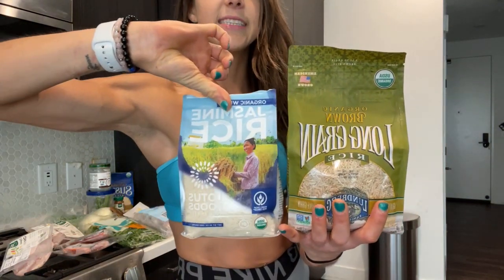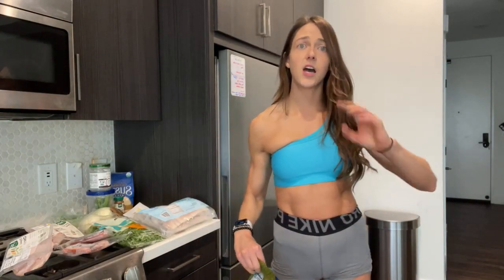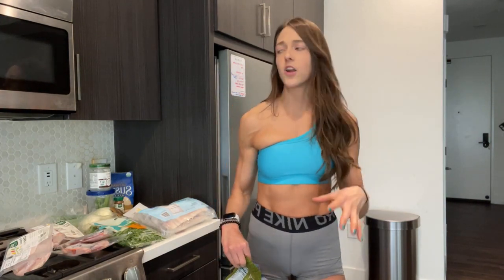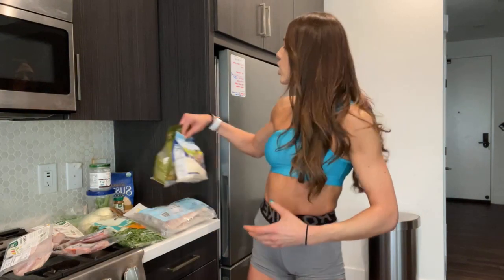These are some brands that I love. I go for everything organic, non-GMO, because I don't want to put pesticides and things in my body. I want to run my best. So I pay a little bit more for higher quality because long term, I want to feel good. I want to vibrate my highest self, and that is through putting things in my body that are going to nourish it.